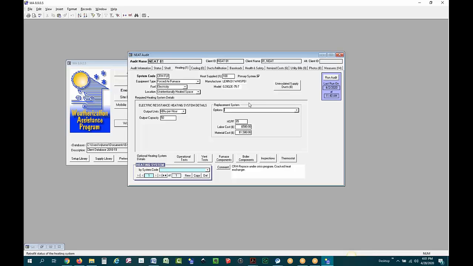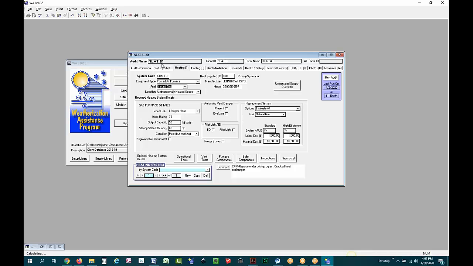So instead of putting the information here about the existing heating system being electric, I'll change that to natural gas, which I know the existing system is not, but I'm going to change it. Then over here under the replacement system, I can say that my replacement fuel will be natural gas. I'll be replacing it with a 95% efficient furnace.